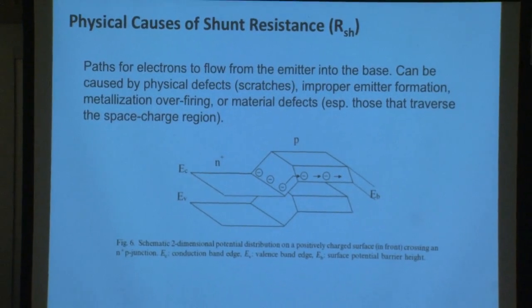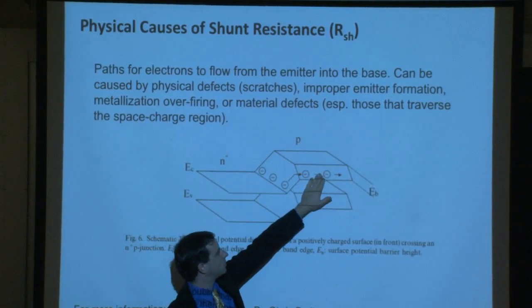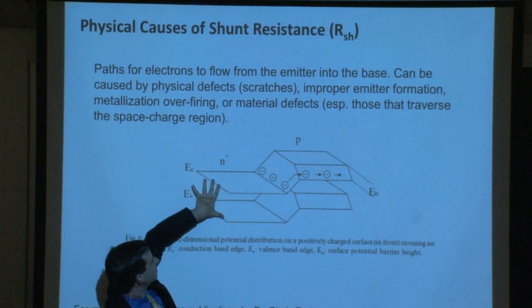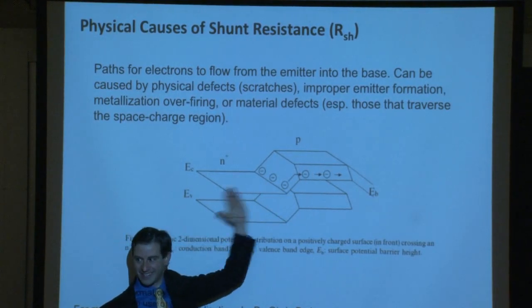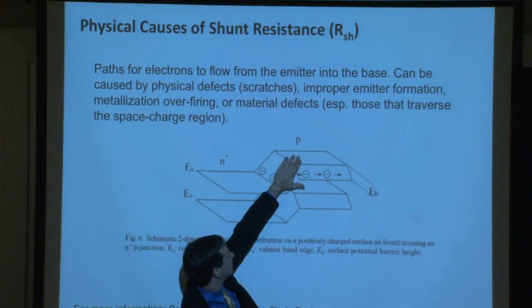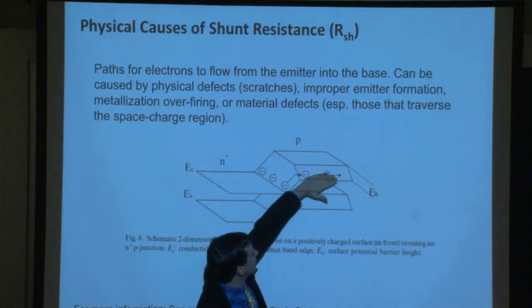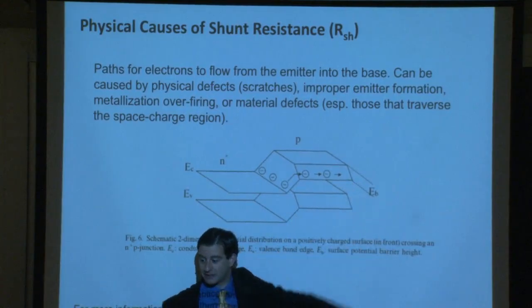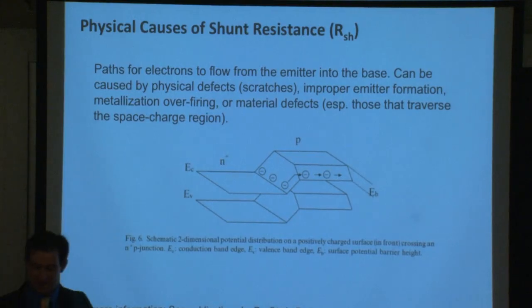Okay, so causes of shunt resistance, physical causes. I alluded to this earlier, but let's imagine you have that weak spot in your p-n junction. This is meant to represent the p-n junction in 2 dimensions now. Right, so far we've only taken a cross-section like this. Now you have a real device in 2D. And what this is meant to represent is some local weakness in the p-n junction. And the current is now flowing through that local weakness. So that's a representation in a 2D energy band diagram, E versus X versus Y, right, of a shunt in realistic conditions.